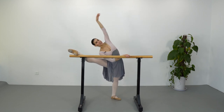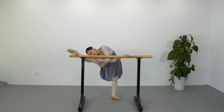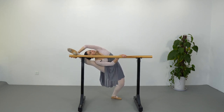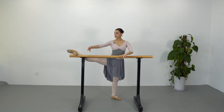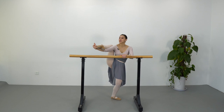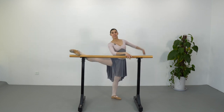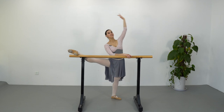And go side to the leg. You may be feeling this good stretching here. Up. One more time. Same leg, you're gonna bend top leg and stretch up. You can also hold your toes. If you can hold your leg that high, I would recommend you to stay here. It's also a good stretch with a good demi-plié. Tendu.